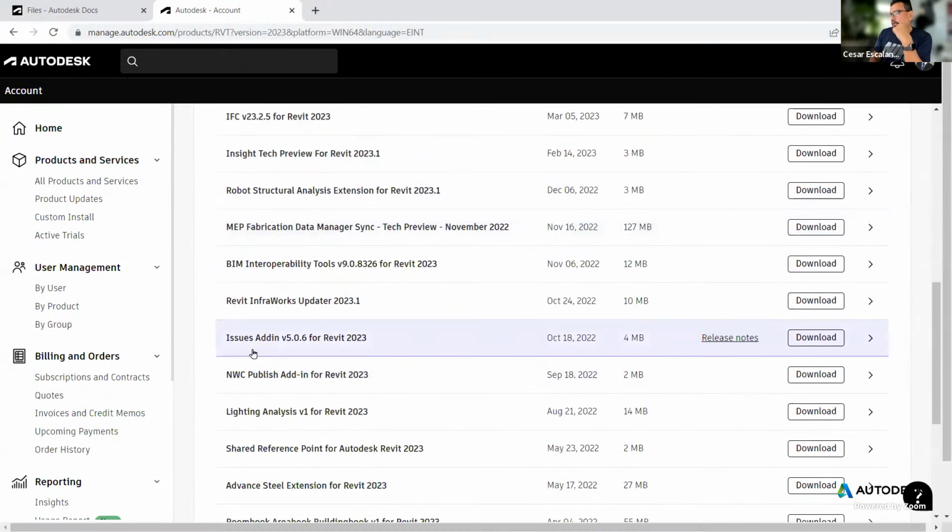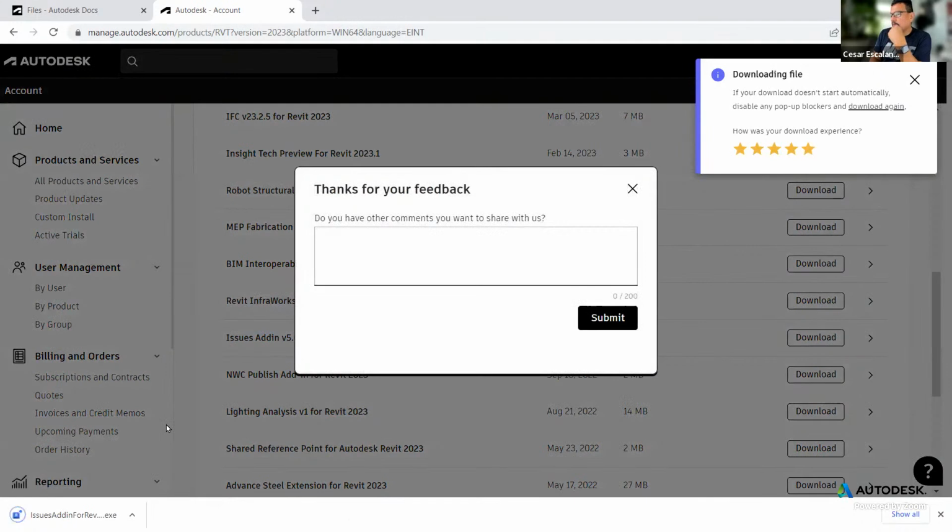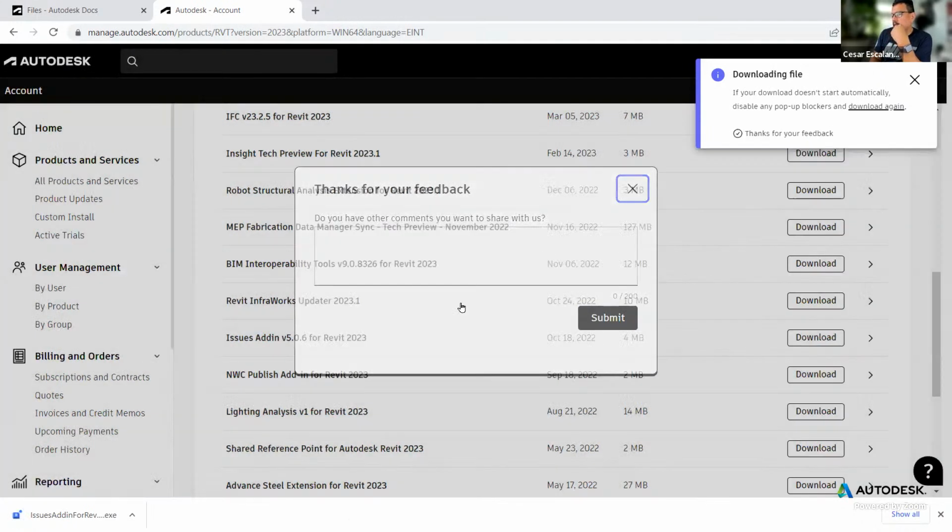Under the extension, here is Issues add-in for Revit. You can download it and install. I can download it for you if you want, and I can put it on Google Drive if that makes it easier. Let's do that. It's a very small executable.